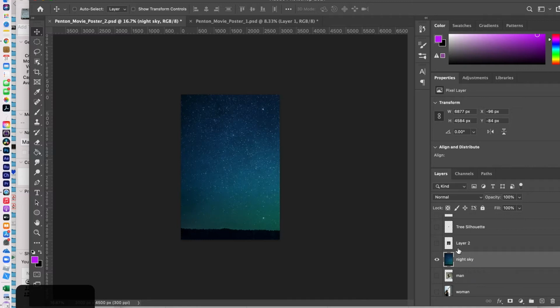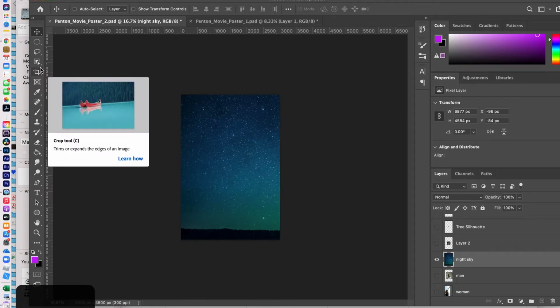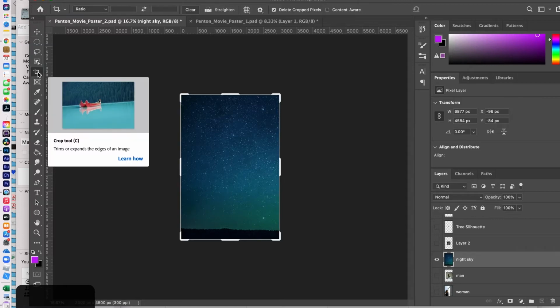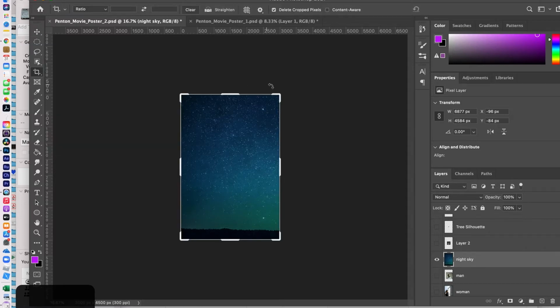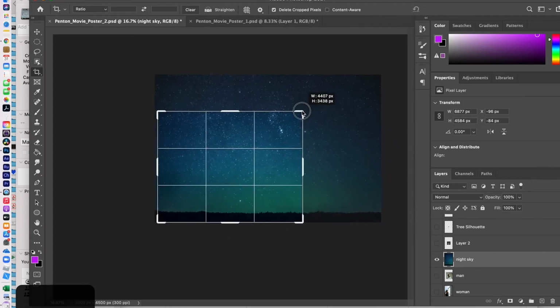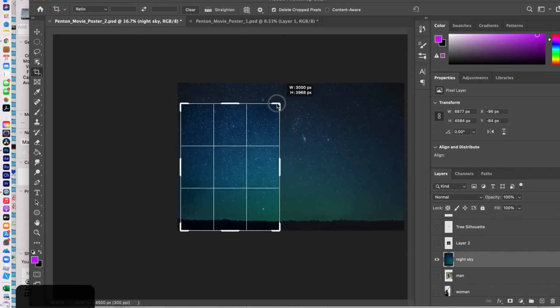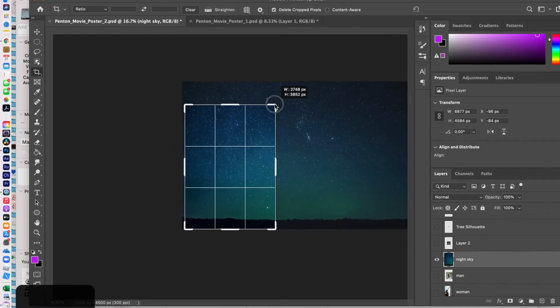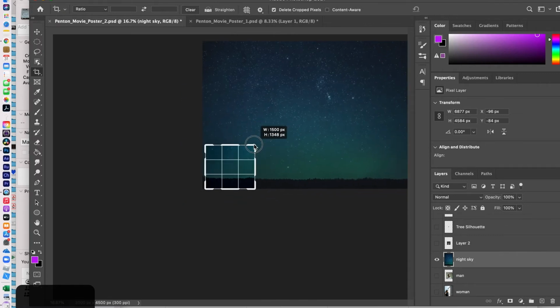Now, why would I want to crop this extra amount off of here? Well, the reason is I don't necessarily want too much digital information that I'm never going to use. Okay, so the first thing I'm going to do is use my crop tool, and you'll see that it already knows exactly what I want to crop. Now I could always crop smaller if I wanted to, and it's showing me the whole background of that image and what I might want to crop. So maybe I just want this section, right?